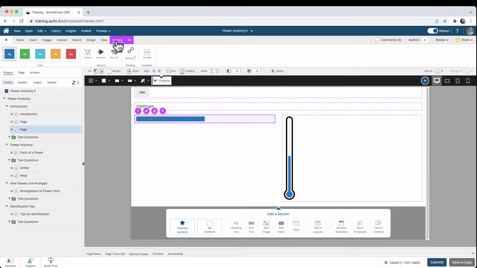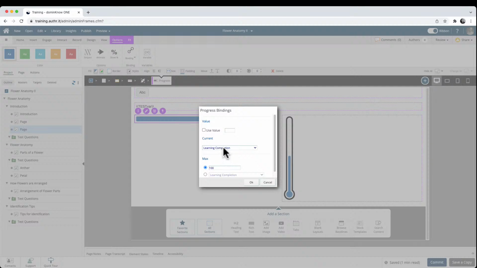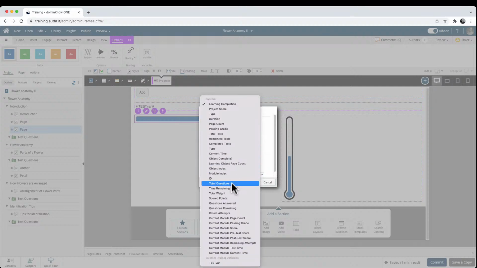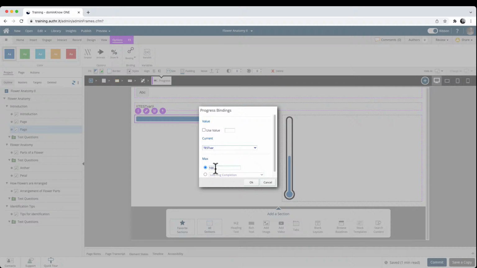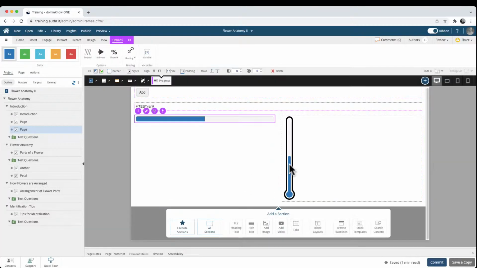So we go up and we grab options for those, and then we click binding, we select custom, and now we go into the very bottom of this list, which is going to be the custom project variables. So here's the one we created, test var, drop it in there. We want to see the lines jump a little bit more easily. Oops, there we go. So we're only going to have it max out at 10. If we did 100, you would still see the bars move, but we would have to click it an awful lot to see the bar actually progressing. So we're going to click OK on that.